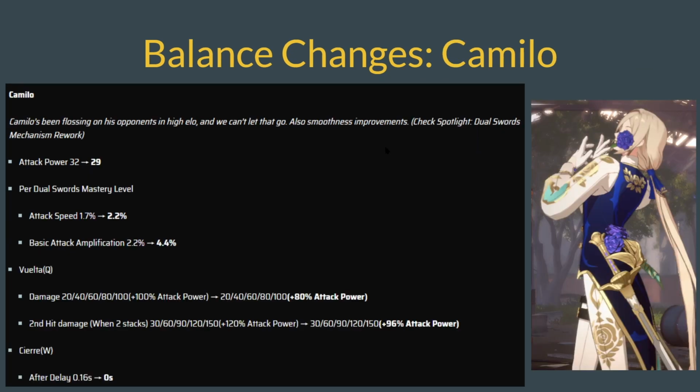So yeah, we'll see. Camillo, again, he's also a dual sword user, and I've already explained the dual sword mechanic change, but Camillo's already strong anyway, so they are gonna nerf his attack power with the dual sword changes, but they're gonna change the scaling for dual sword mastery to be double what it was, and the attack speed is also being increased. He's losing damage on his Q, as well as the second hit damage when he has 2 stacks, so he's losing some attack power from that, but he has no delay on his W anymore. But I think this is overall a nerf to Camillo, and the dual sword changes will have a massive effect. It's going to be a lot of damage loss overall.